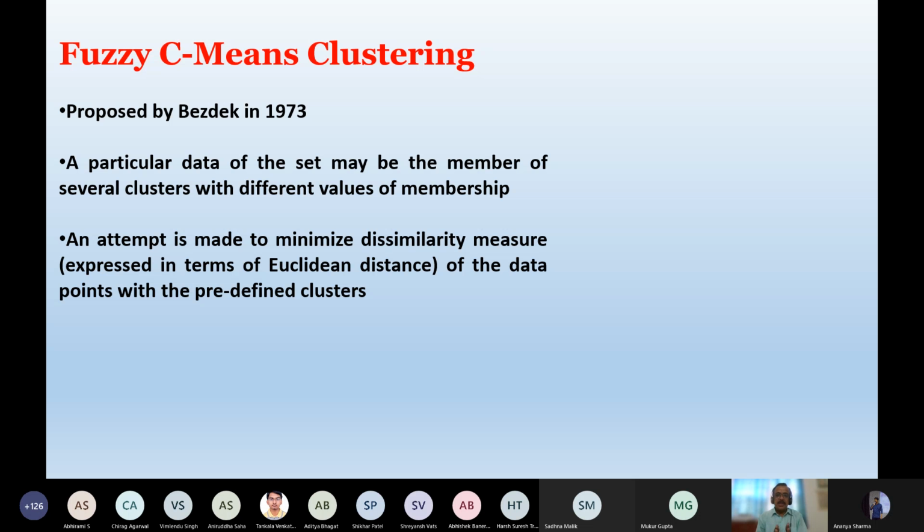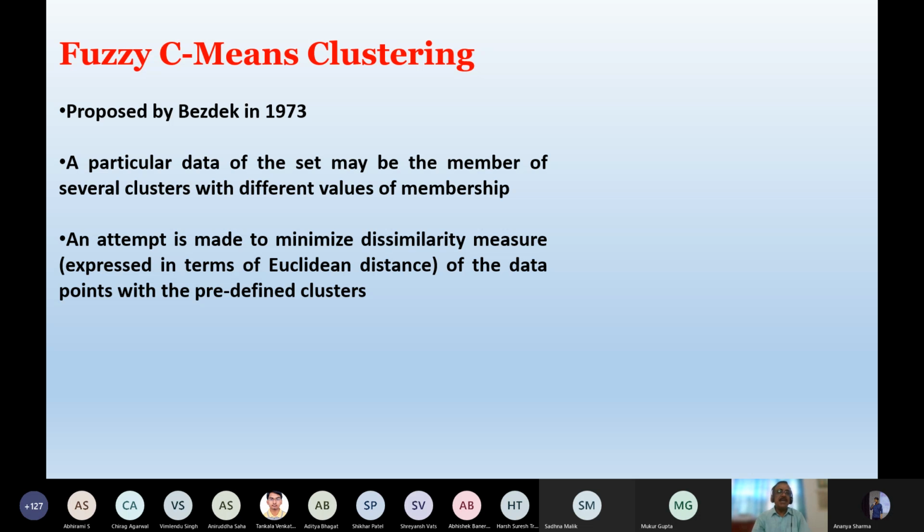And supposing that the distance between the two data points i and j is 0, that means the two data points are coinciding. If that is the case, then the Euclidean distance between the two data points is 0, so the similarity will be 1.0. Okay, so what we do is we try to measure the dissimilarity of the two data points in terms of the Euclidean distance, and we try to minimize that. So we try to minimize the dissimilarity. That means we try to maximize the similarity.